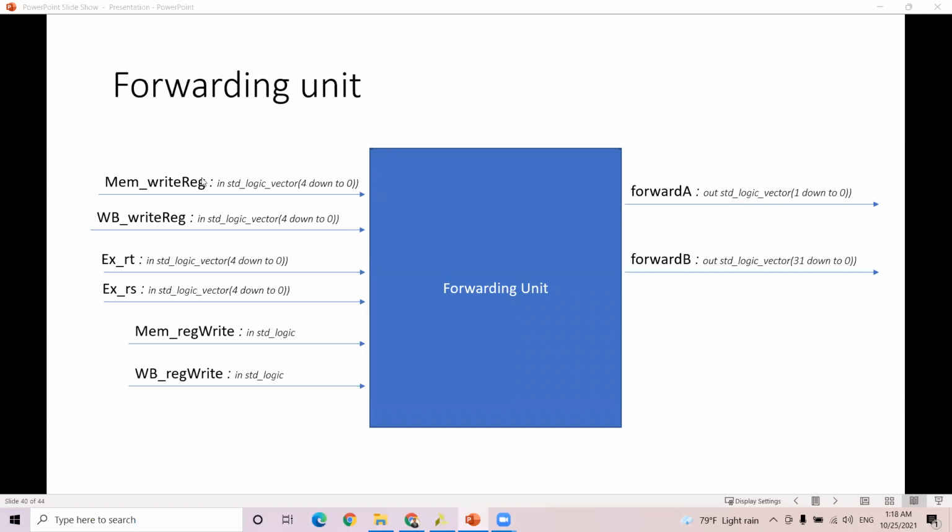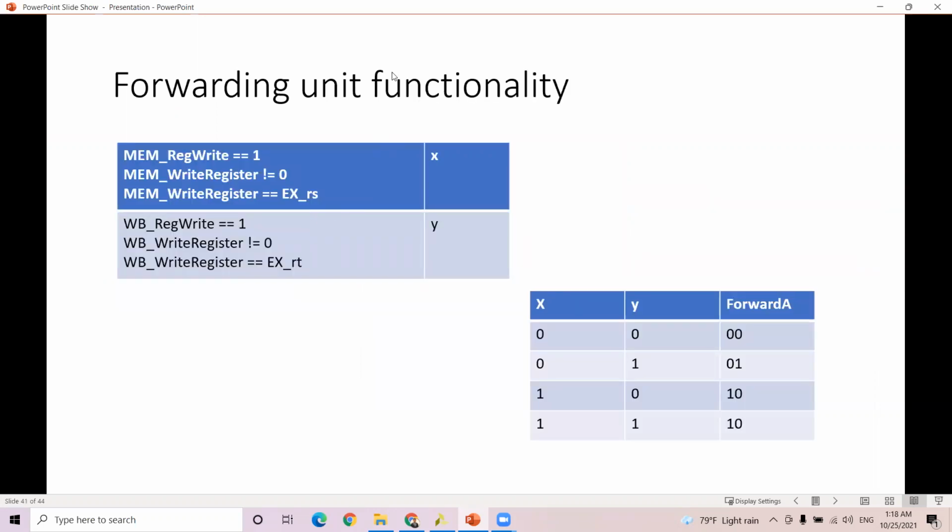In the forwarding unit, we will compare the addresses of the previous values with the next operations. In the implementation, we will do a forwarding when 6 conditions are met. The first condition is that the read write should be 1, meaning it should be a write operation, and the write register should not be 0, and the write register should be equal to the register source.